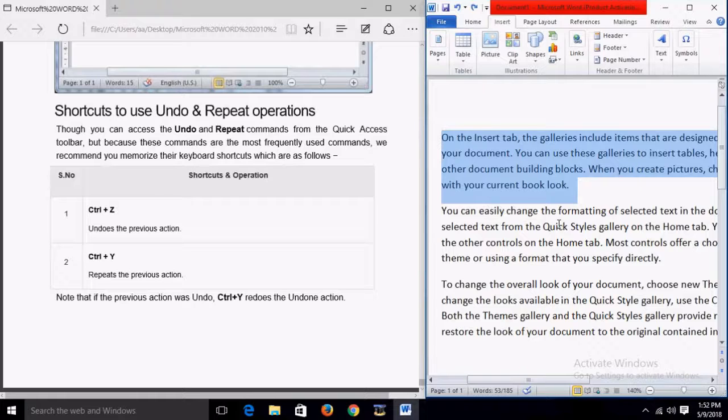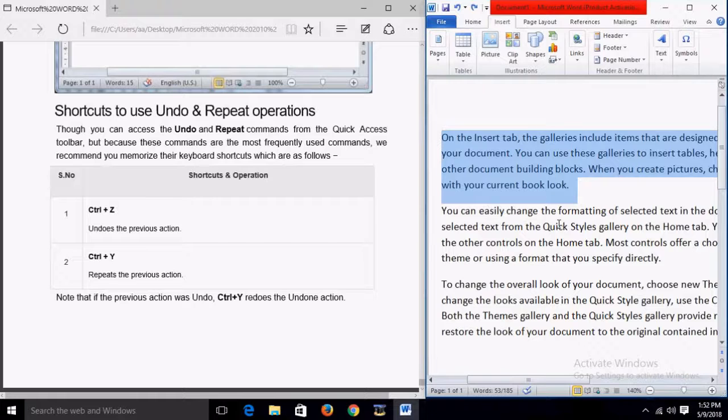Control Z means undo, Control Y means redo, Control C means copy, Control X means cut, Control V means paste. All these shortcut keys you should remember to work easily without moving from the mouse to another part of the software. We can easily do it from the keyboard.